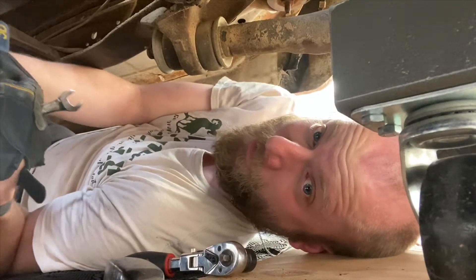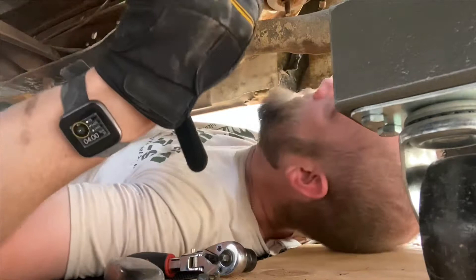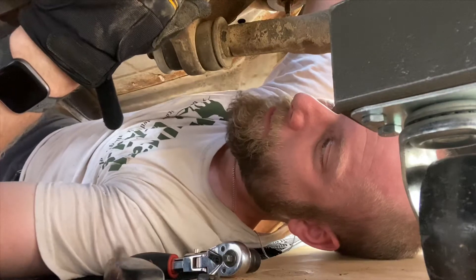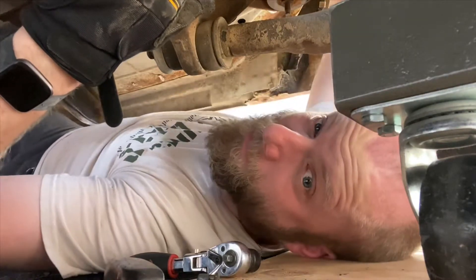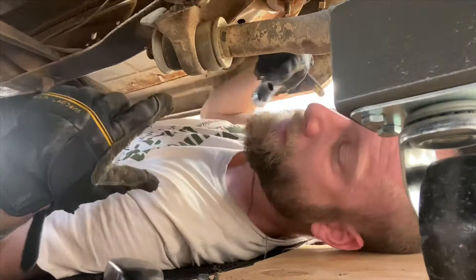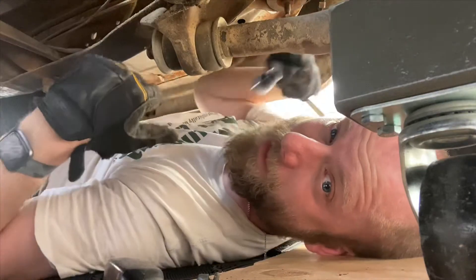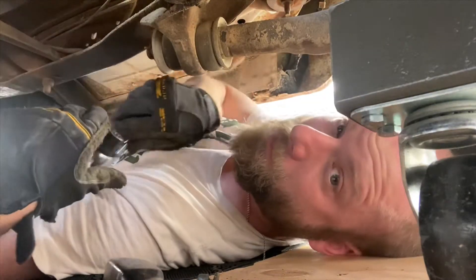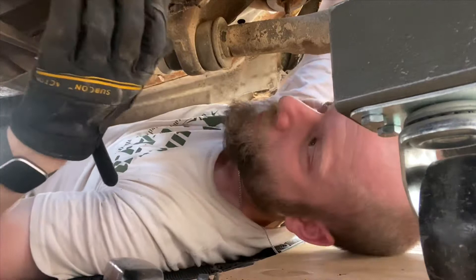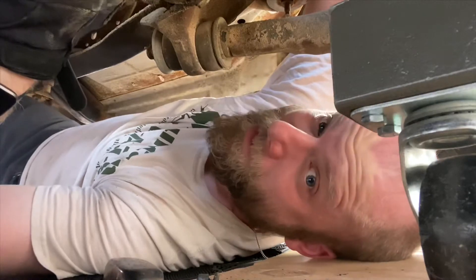Crawling under here back and forth — I got one more bolt out on this side. I try to livestream periodically just to keep it entertaining, so sometimes I lose a little footage due to that. I'm trying to get this top bolt. My buddy Adolfo was giving me some good advice — he said make sure when you pull the engine out you don't torque it and try to pull it straight out first, so you don't torque the transmission at all.